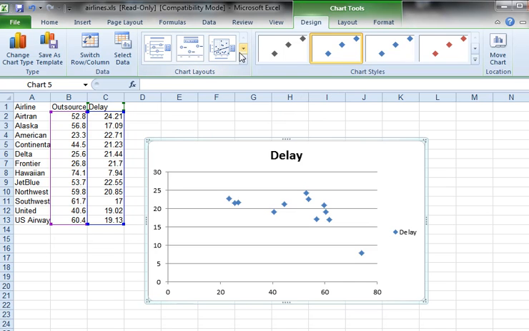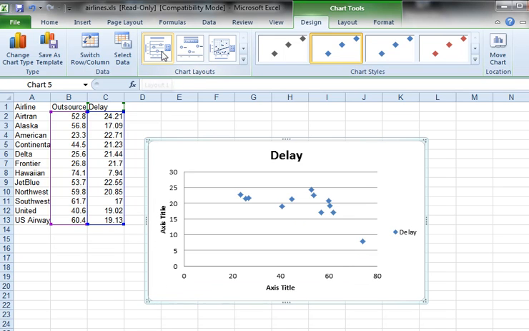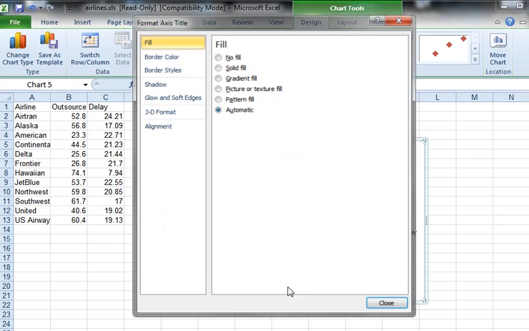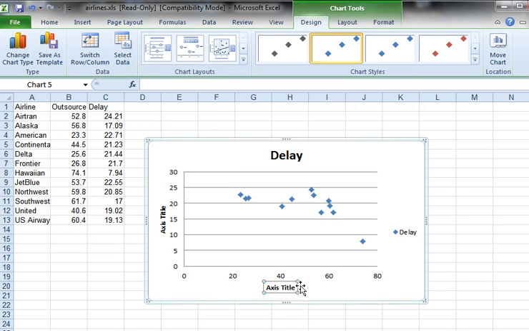So generally speaking, the best layout, if you look at this little diagram here, you'll see the scatter plot. You'll see this little bar represents that there's a space for a chart title, and these little bars below and to the side of the axes represent axis titles. So we're going to choose that layout there because that sort of gets the main features that we need. And now we're just going to click here where it says axis title. If we click once and then click in it, we can actually go and edit that.